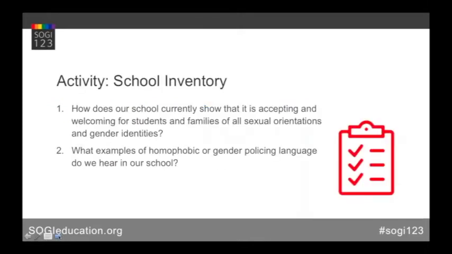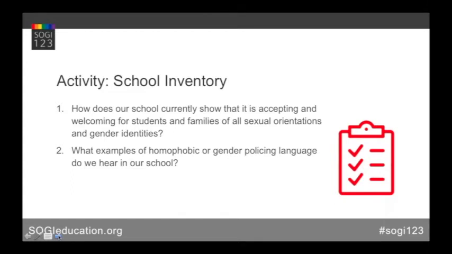As we move forward through this, I just ask you to reflect on a couple of things. What are some of the things that your school does to show that it is accepting and welcoming for students and families of all sexual orientations and gender identities? I actually sat down with one of the families at my school, a same-sex couple, and asked what are some things that we could do? I'm gay myself, but I don't have children. I wanted to get their perspective on how we could manage some of the frustrations you may have, or what simple changes we could make. I found that very helpful.